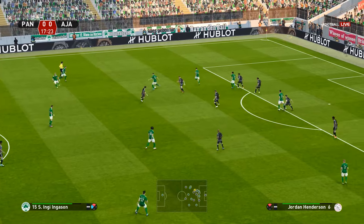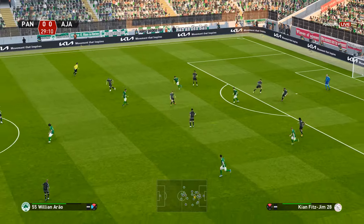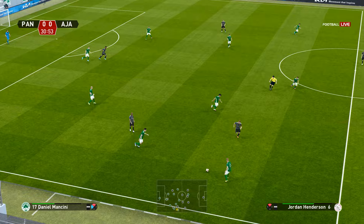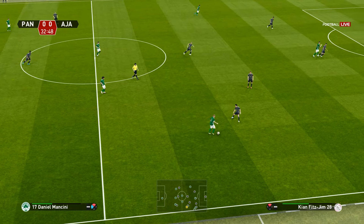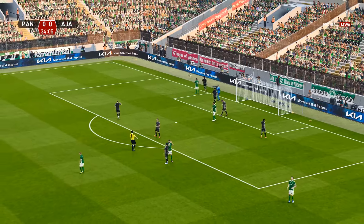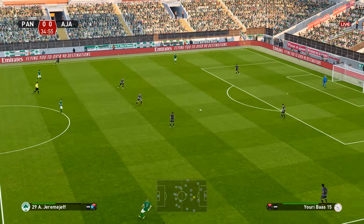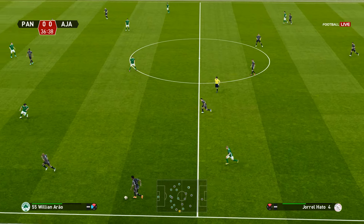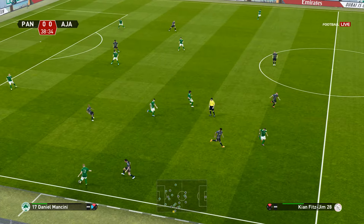It's good movement we're getting from that front line, very flexible. Well, that was well-positioned and well-pinched — they can't hurt with their backs to goal. Just eases him off the ball. Now it's Bakasitas again. Juricic. That's a goal kick. Jordan Henderson. Not long till half-time, and it is still goalless. Threads one in — some terrific running on the ball there, and those efforts are not going unappreciated.